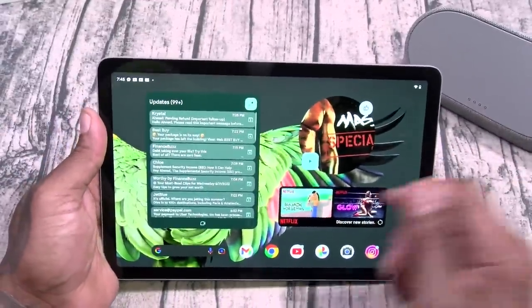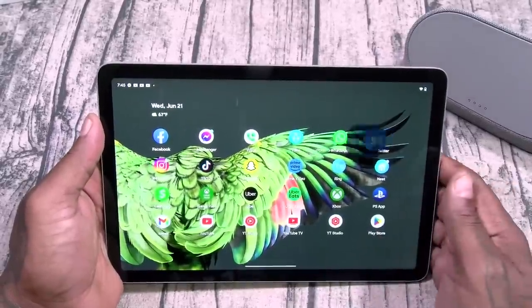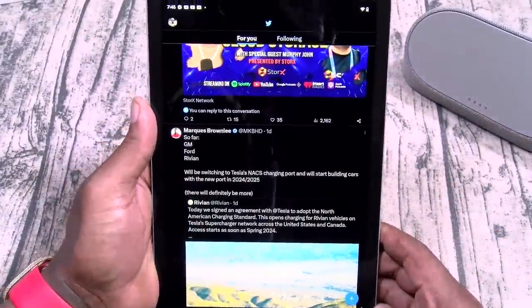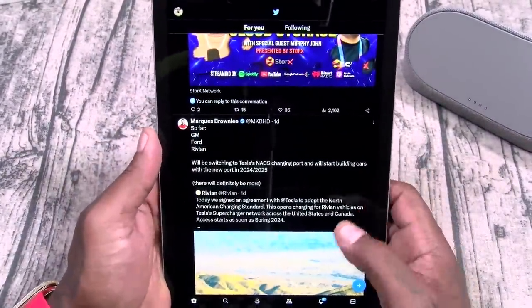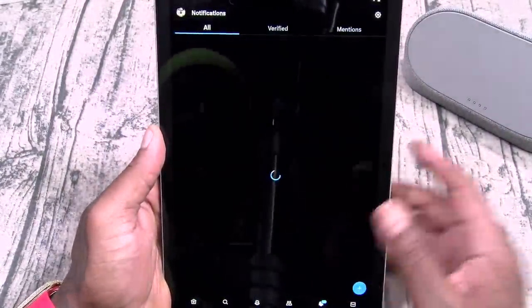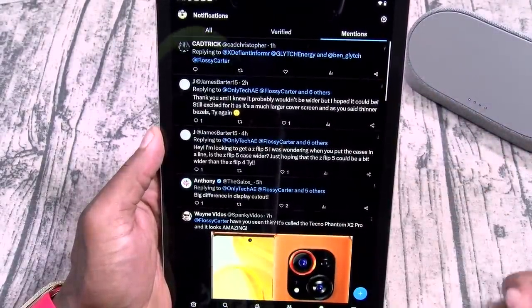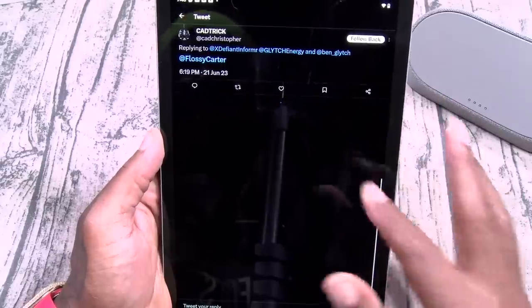Now, let's do a little entertainment. So, let's take it over to Twitter. Okay, now, with Twitter, I can use it in either orientation. So, let's go ahead and do it in portrait mode. Okay, let's go to mentions. Let's see what's going down. I haven't been on Twitter in a minute. Okay, let's see what's going on with this.